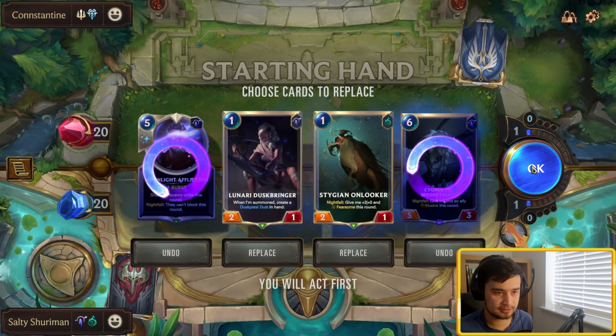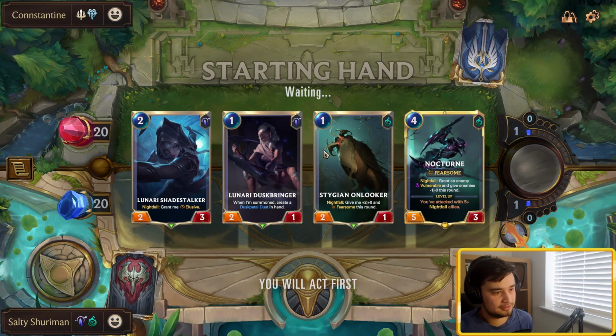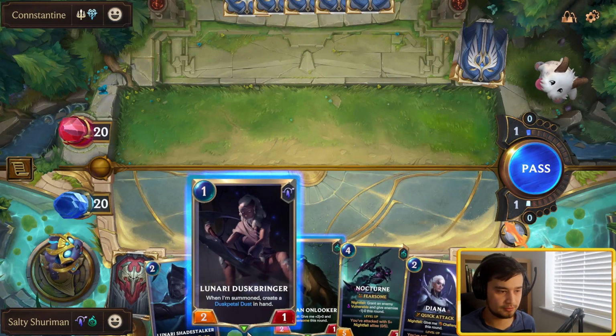Keep our early units. Get Dustbringer, which is always the card you want to see. And we'll play Dustbringer first here.